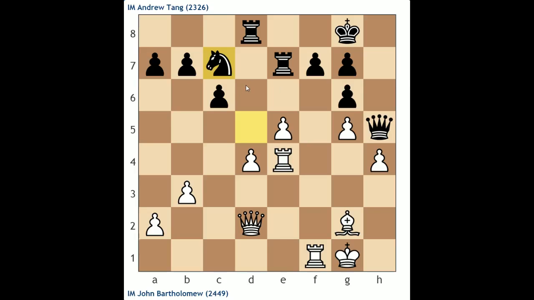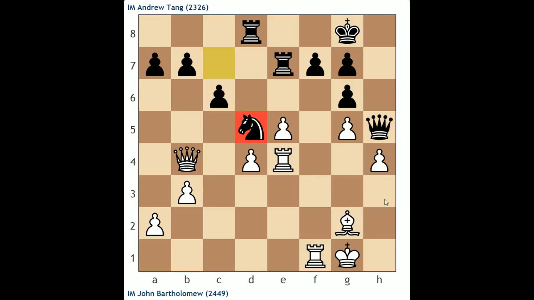And I think Andrew did this with an eye towards doubling up on the d-file and also maybe getting in knight e6, which is essentially what happened in the game. So I went queen b4 in this position, attacking his rook on e7 and also the pawn. He played rook ed7. I mentioned to him after the game I thought he should have played knight d5, and just repeated the position, or tried to repeat the position.